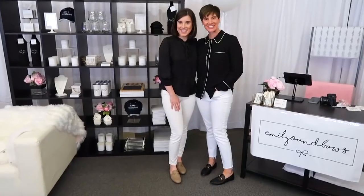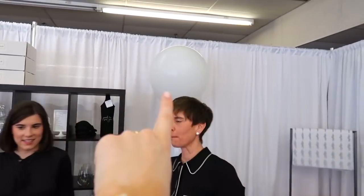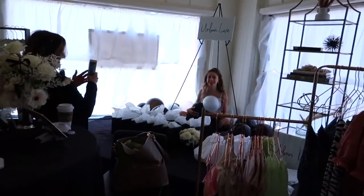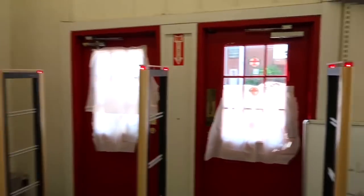Okay, so this is their outfit. It looks so adorable, and obviously they're gonna be helping today and checking everyone out. So we're all kind of coordinating, and then we added another balloon right behind them. And then this sign is gonna go outside, and we just put a balloon on top of that as well, and then another balloon when you walk in. And we have our boxed water for people. And then over here, Sophie's taking pictures in her awesome setup, having a little photo shoot, which is so cute.